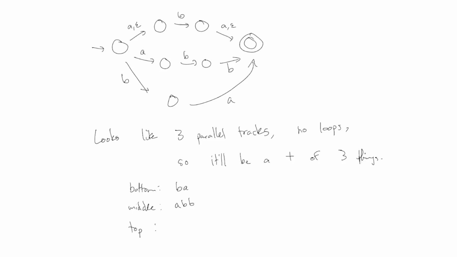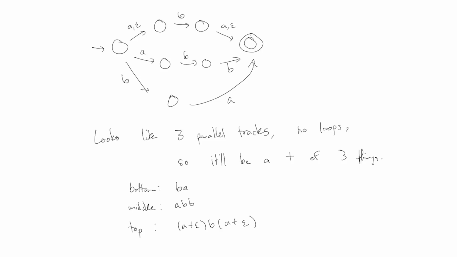I think I don't want to use stars. This can be A, or you can skip it, but a star would mean you can do A, A, A, or something like that, which I don't want to do. Any other ideas? This is not a bad idea, but I don't want to use stars. Yeah? Like in parentheses, A or epsilon. Yeah. B, then A or epsilon again. I like that. A plus epsilon, B, A plus epsilon. All right. Excellent. So I think that's the simplest way to write the top track.